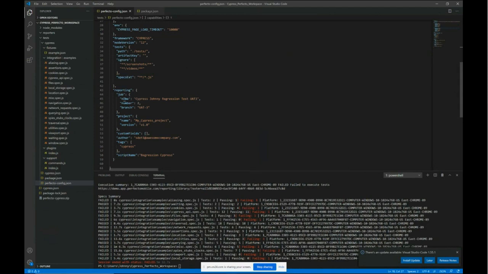Now, in this case, I've highlighted a few things. So let's say I'm running this as part of Jenkins. What I can do is I can pass along the Jenkins job name, the build number, and applicable branch. There are additional fields, so you can also tag along which project it's running on, the version, and any other custom fields you can pass along to our reporting SDK as well.